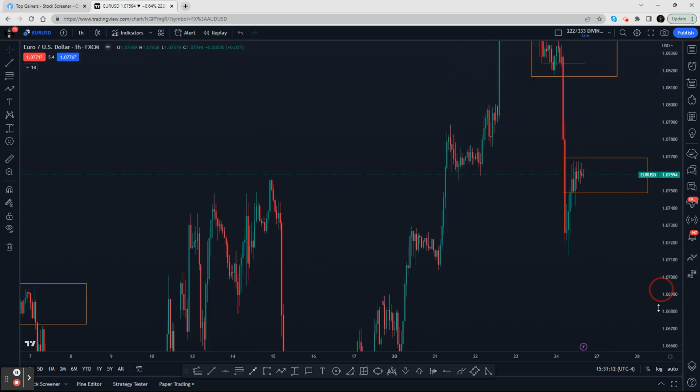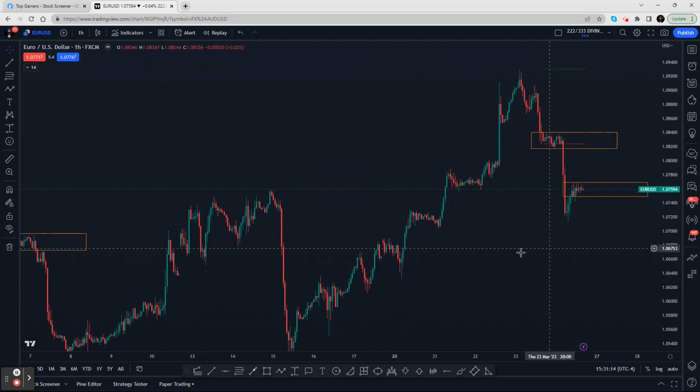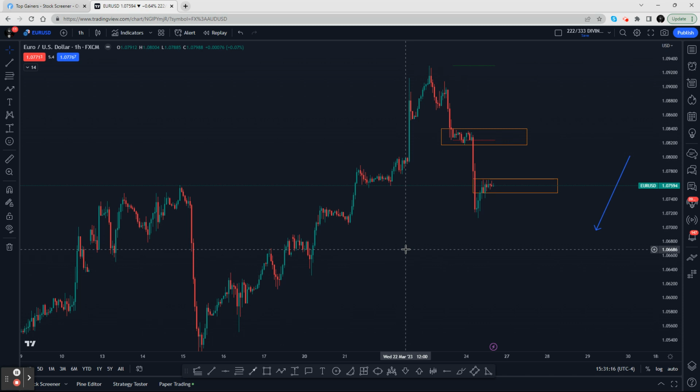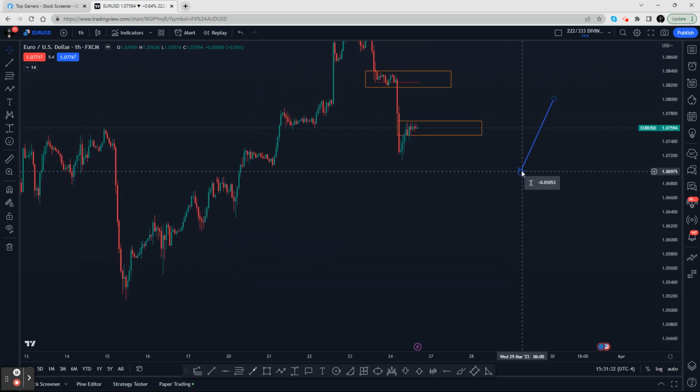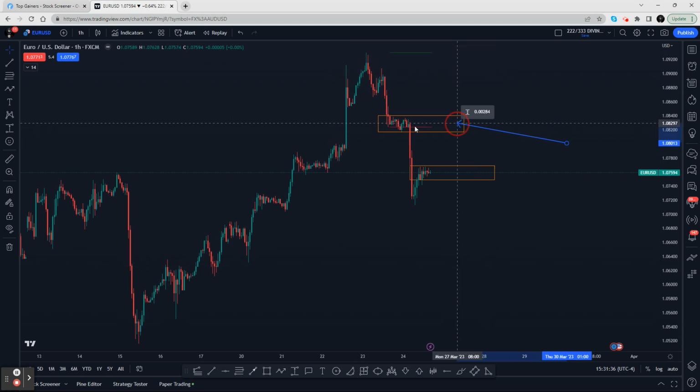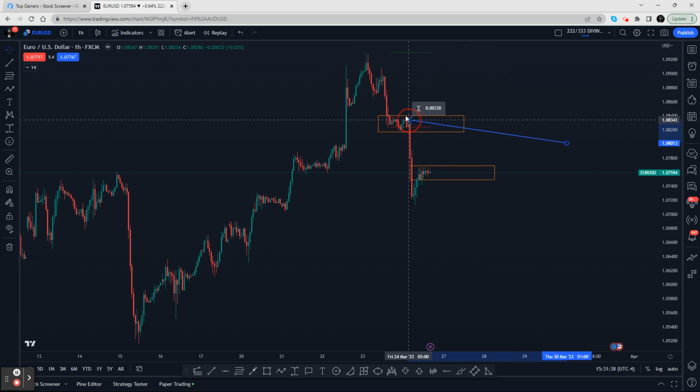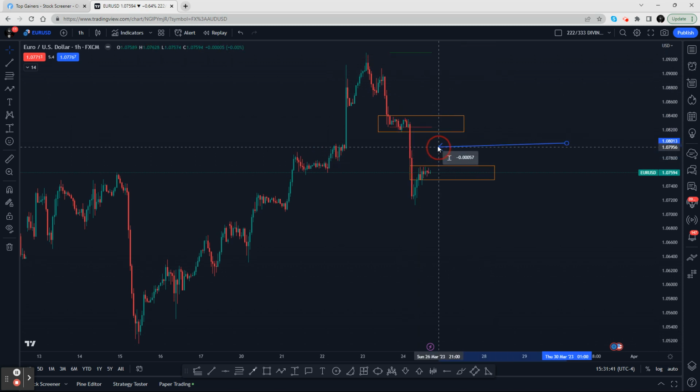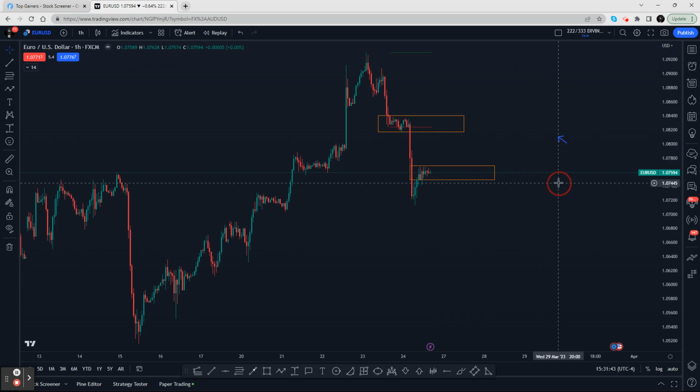Now, if we know that something can only go up or down, it really makes life much simpler. We just have to get the direction right, and to do that we wait for these levels to be violated. And remember, there are two ways you can take this. You can wait for a retest, or you can take the breakout. Regardless, if you keep doing this over and over again, you're going to find success.